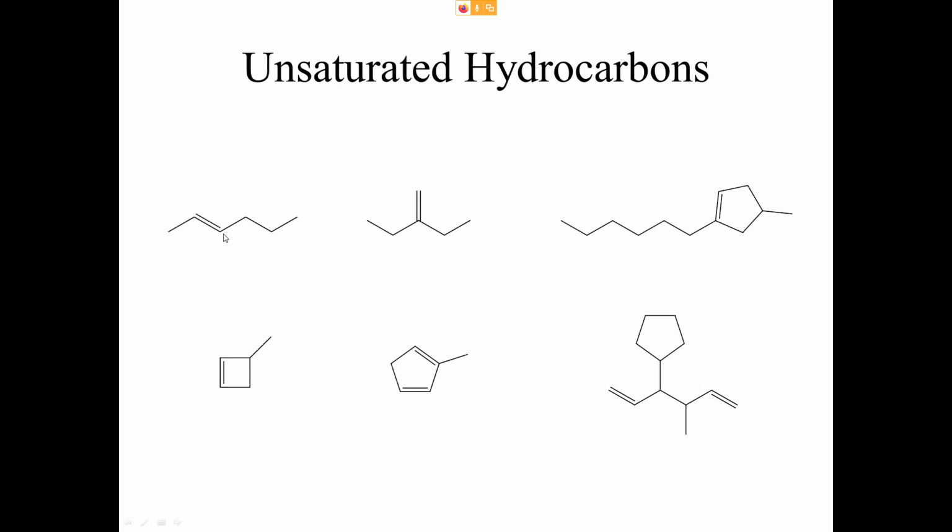So let's start out simple and build it. It's 1, 2, 3, 4, 5, 6. So hexane. But you said there's a double bond. I agree. So we change the ending to hexene. And where is the double bond? It's on 2. I know it involves carbons 2 and 3, but we give it the number of the first one, 2. If you count it from this end, it would be on 1, 2, 3, 4. Counting from this end, it's on 1, 2. 2 is lower than 4, so I'm going to start counting from this end. So it's 2-hexene. Anything else you'd like to tell me about it?